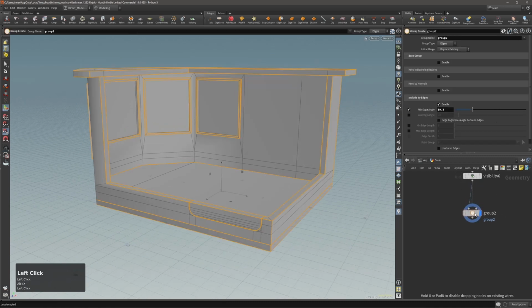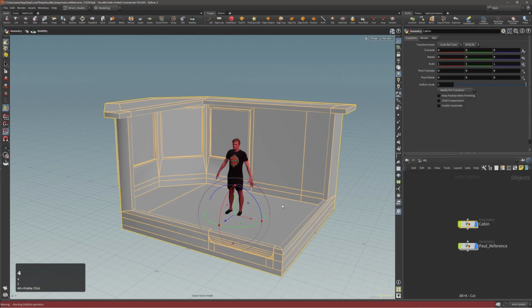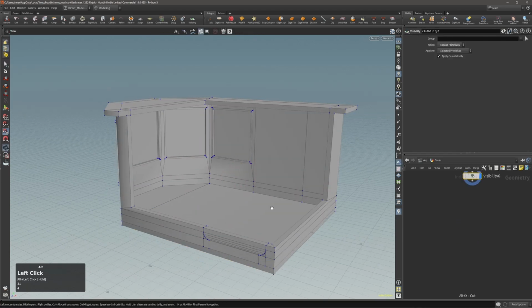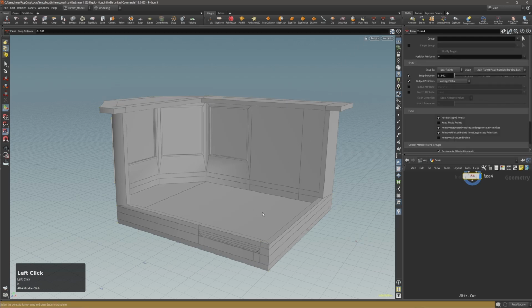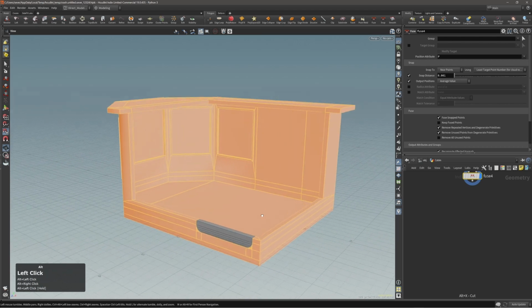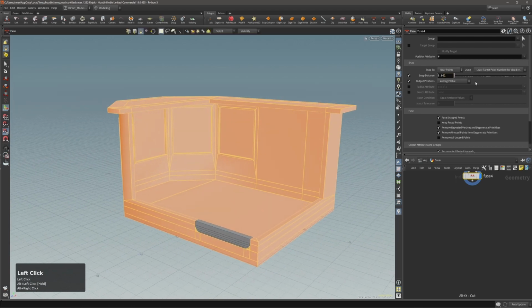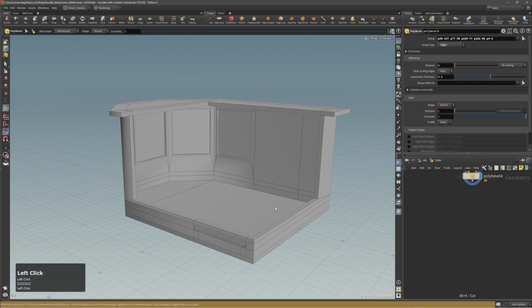So before this, I'll make sure that I go to point mode, select everything with N, and then use fuse. And hopefully that will connect everything, but let me just test now.